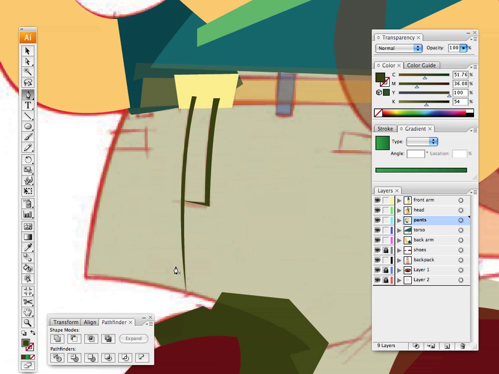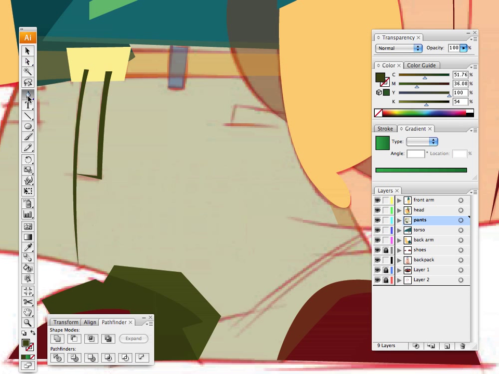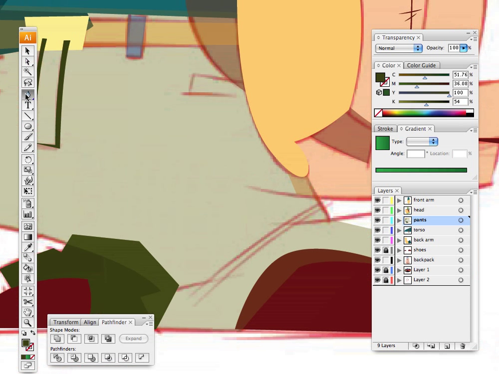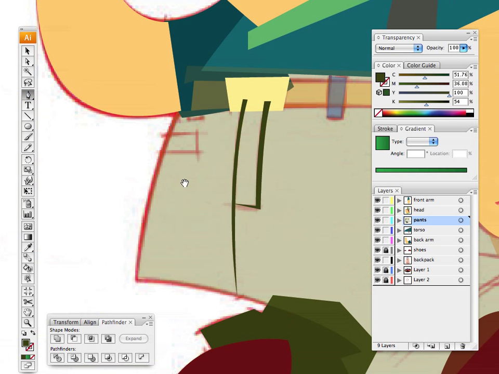It gives you a good artistic look to go from thick to thin lines whenever you can. Try not to have the same consistency all throughout. Oops. Yeah, we'll do this one over here.